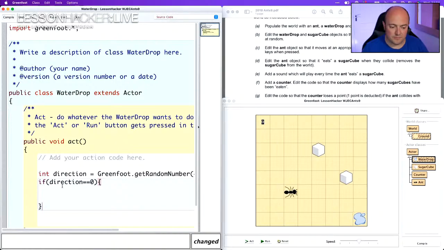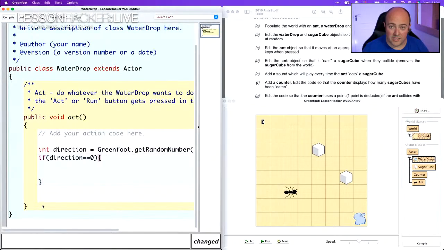Try and get in that habit, please, of doing that, because otherwise you're going to find yourself in a position where you haven't got the right amount of curly braces and your if statements don't work together. So again, whenever you put an opening curly brace, press enter a few times and put in a closing curly brace, because it does not do that for you.